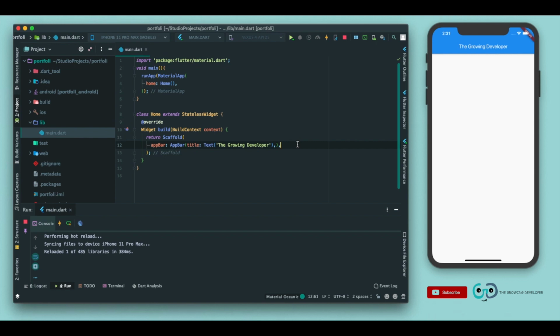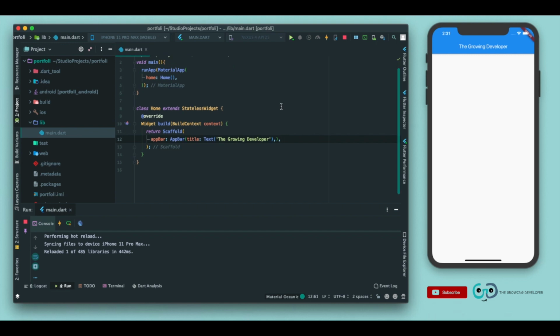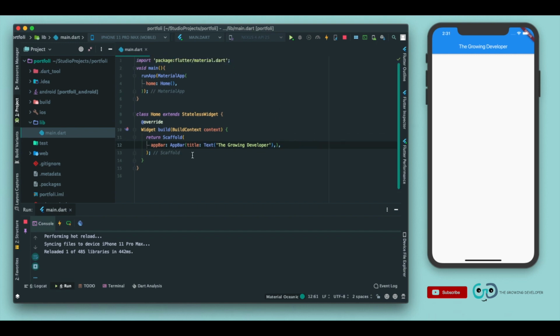So it is now adapted by the Android native also. So anything you write, let me just remove the developer and I hot reload it, and you can see the real-time change inside your app. So whatever you are writing, you can see the changes in real time. That's what Flutter provided. Now see, I didn't go to this button and click, I just simply saved. Whenever you are running your app and if you save your file, it automatically hot reloads the state, right?